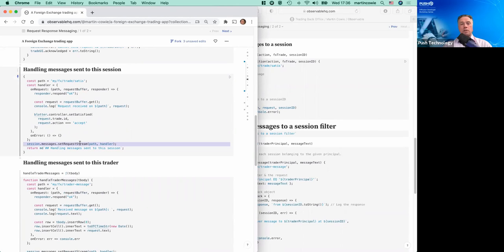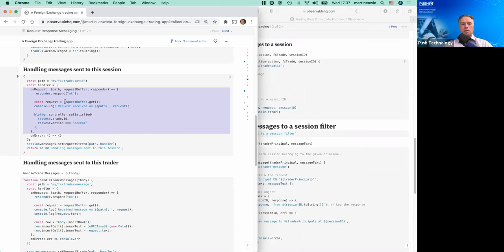So whenever a message arrives, a request and a response, the term message becomes murky and loses its clarity. So when a request is delivered to us on path myFX trade status, it is handled in on request, which we can see right there. And we're immediately going to write back saying, okay, that we got it.